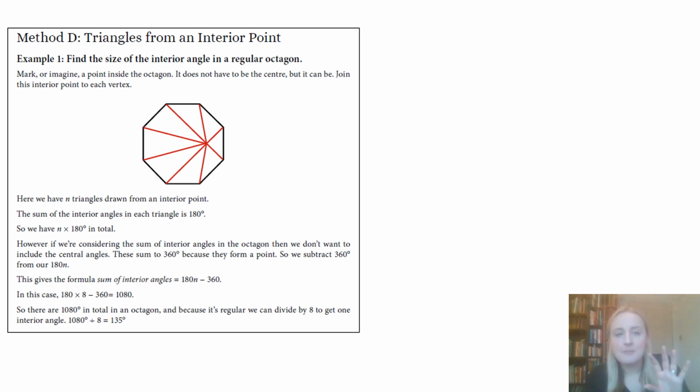Another way of doing it is not a point in the middle, but any point inside. If you draw all your triangles from there, so you basically split the polygon into triangles from a random point anywhere inside the polygon, then the angle sum is going to be however many triangles you've drawn times 180, but then you need to take away that 360 in the middle because you don't want to include those ones. So it actually ends up being n triangles, 180n take away 360. These are all equivalent, but these are different ways of doing it. And as a mathematician, as a maths teacher, these things are really interesting to have a little play with and to wrap your head around.